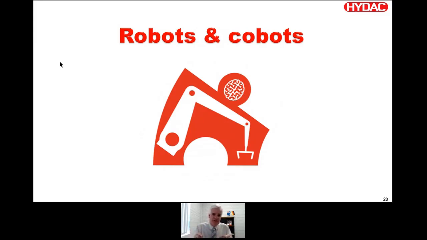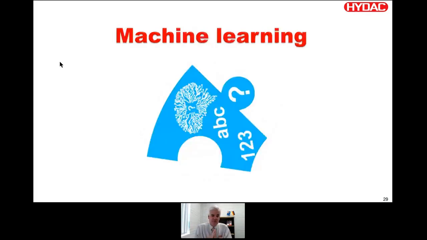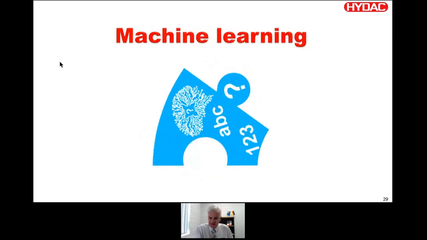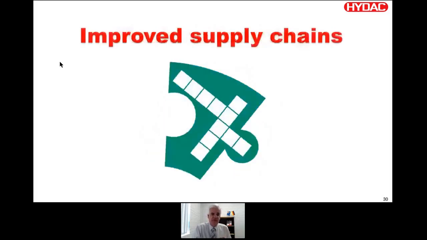Another change with the robots is that they have become more aware. Using vision technology and LiDAR, they're aware of their spatial position, and they can be aware that people are around them. Machine learning is another thing. Basically, the machine or the robot isn't necessarily just going to work on how you program it. It's going to be able to think for itself and learn from its experiences. This is a newer technology.